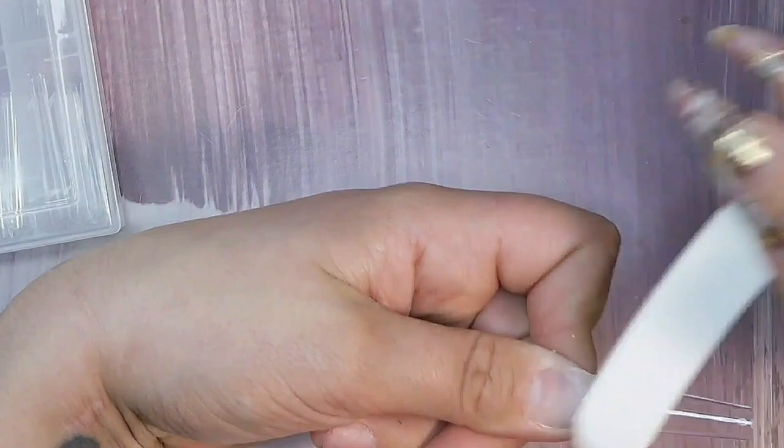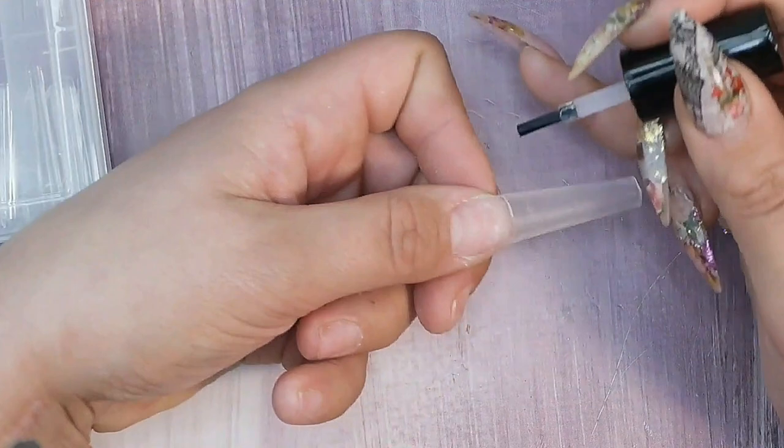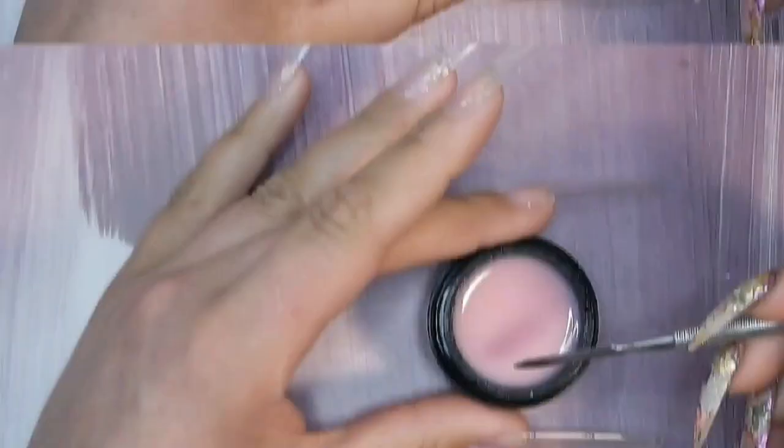When that's done, I'm going to blend the tip in — I'll use a regular file to mat the surface of the tip, blend in the sidewalls, and get rid of that little ledge on top of the nail. I'll be using a thin coat primer today, only on the natural nail plate — not necessary on the tip. Then I'm going to go in with a coat of base on the whole nail and give that a full cure before I do anything else.